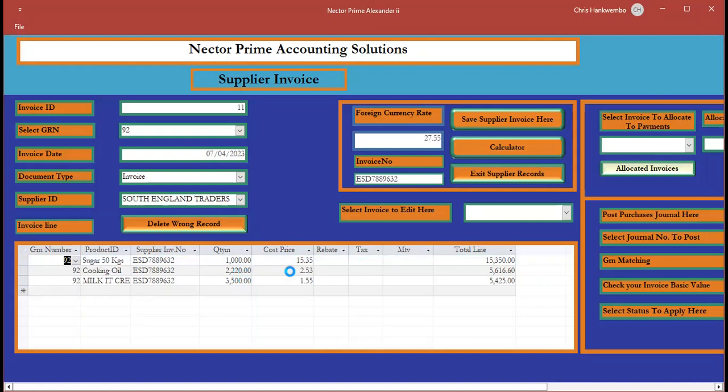It has taken the actual GRN and compared it with the order, and the balance which is on the order has remained with the back order there. So your job is to make sure that these quantities are exactly as on the invoice. That's what you need to do.